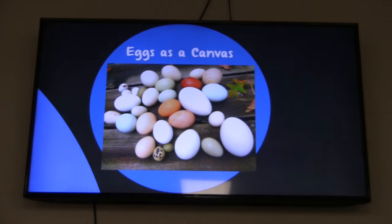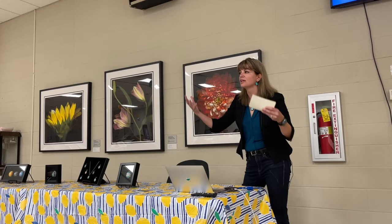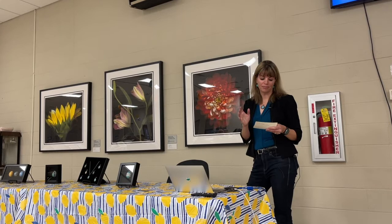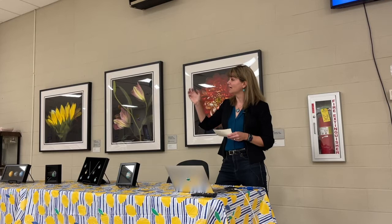And then, if you think about the way the earth looks lifeless in winter, and then life just springs forth with no effort from us, like you notice how things are just greener now and we just get to appreciate it? It's very much like an egg that looks lifeless, and then suddenly life bursts forth. So I love that parallel in this art. It also celebrates the sky, okay? So they would see the yolk as representing the sun, and the whites of the egg as representing the moon.